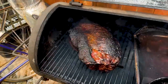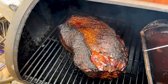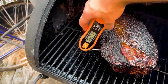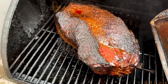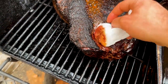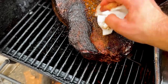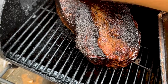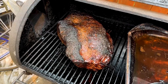Taking a look at the control brisket — looking pretty nice, pretty similar to the other one. It's got some nicely developed areas and more bark forming on the flat. Probing: 150 in the point, 150 in the flat, 149, 150. This one's cooking pretty evenly too, which is good. There's a bit of pooling here, so I'll grab some paper towel and dab that. I'll spritz the edges a little bit to help them not dry out so quickly. It's not just water — it's rendering fat and collagen converting to gelatin getting pushed to the surface, which likes to stick to the brisket. I'll do that every maybe 15 minutes and let this guy keep cooking until we get to 190 internal.